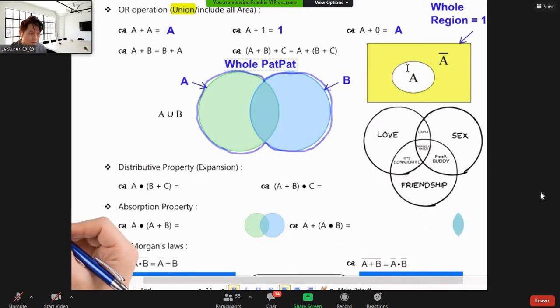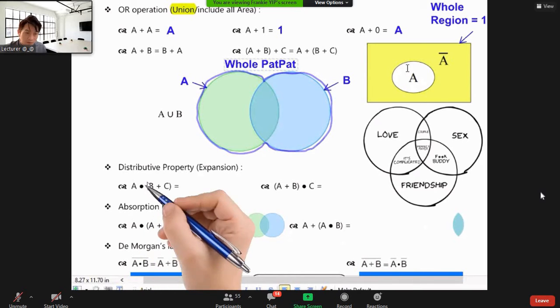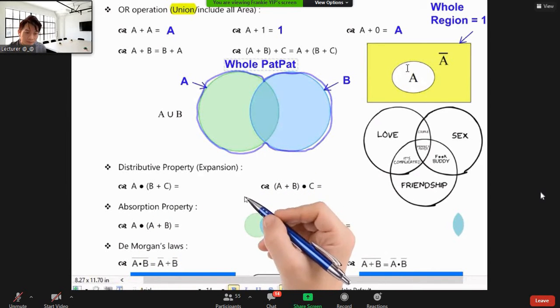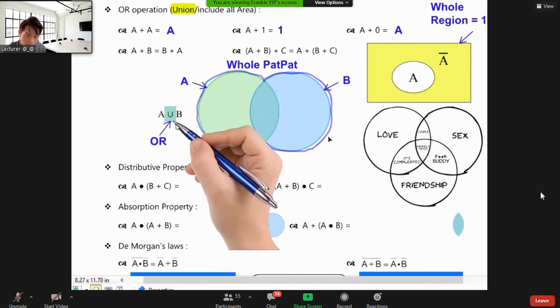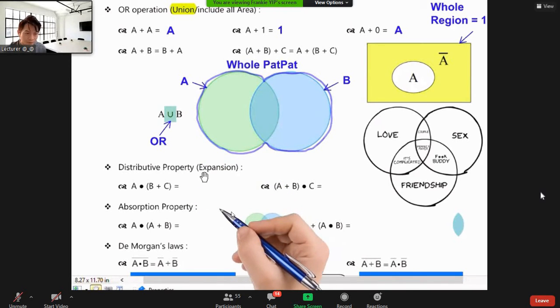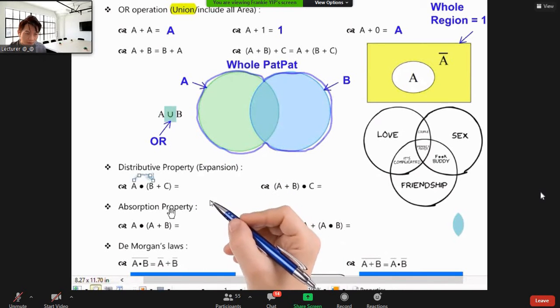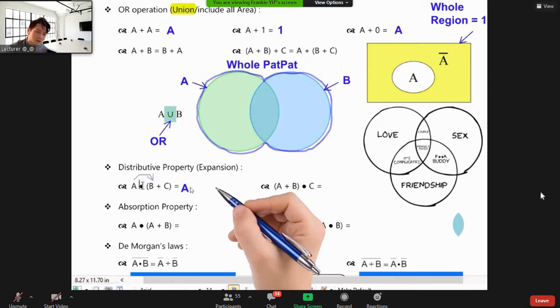Remember, this one we call union, or we call it OR. Okay, so let's think about the distributive properties.